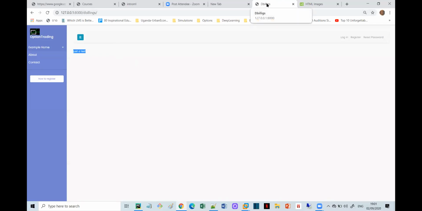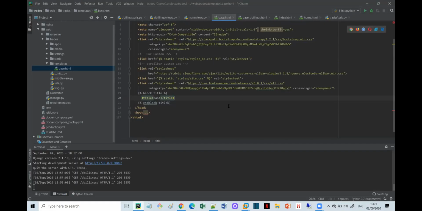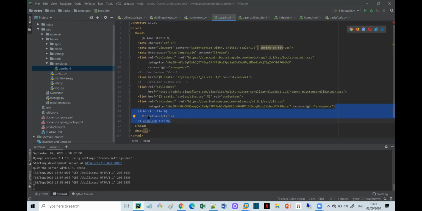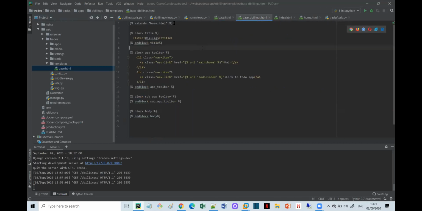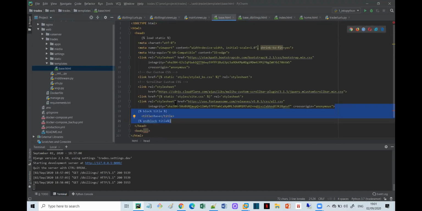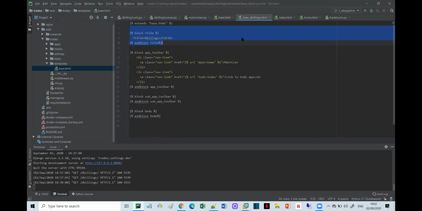The way you affect what it will say in the tab is right in here. Okay, so I'm making a title block here. By the way, in the base one, I'm just putting base. So if I didn't override this block, what do I mean by that? If I go to the base the billings and I'm inheriting, meaning I am extending the base, and I write my own block, you see this block is going to replace the block I defined in here. This is not HTML language. The block tag is Jinja, but inside I'm using HTML. So if I don't want whatever is here, I can override it by making a similar block here, and this block will override.